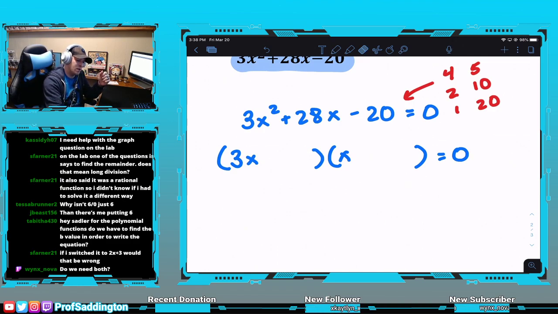So I'm going to erase those. Again, I'm just going to tell you guys the answer right now. In order to figure this out, I know this is going to be 10, and I know this is going to be 2. Because if you guys were to do 3 times 10, that would give you 30. 2 times x would give you 2. And then we could subtract 30 and 2 to give us that 28.